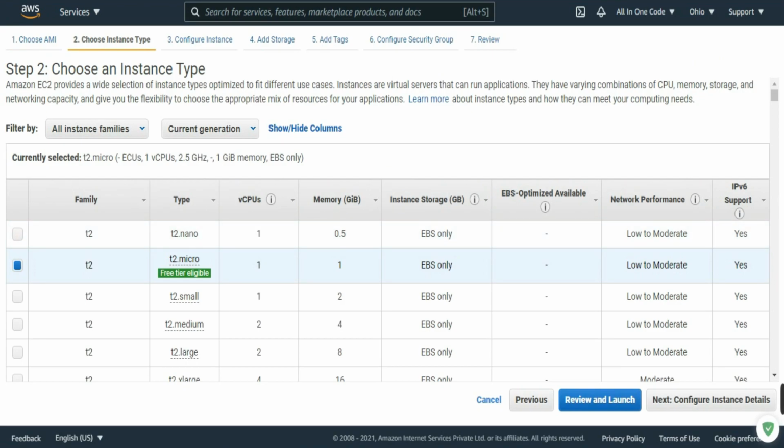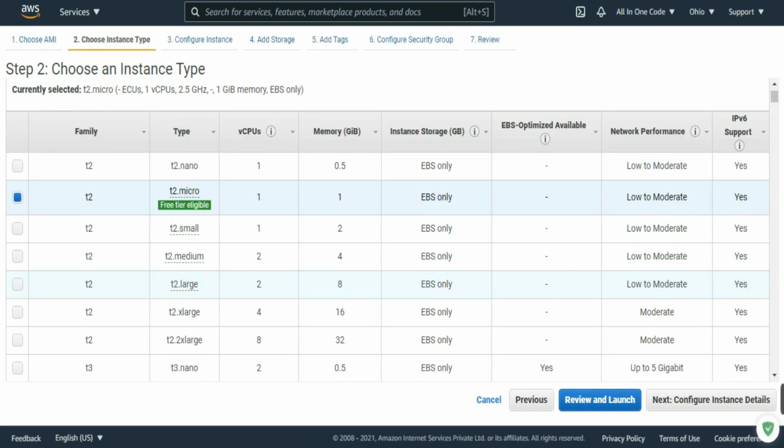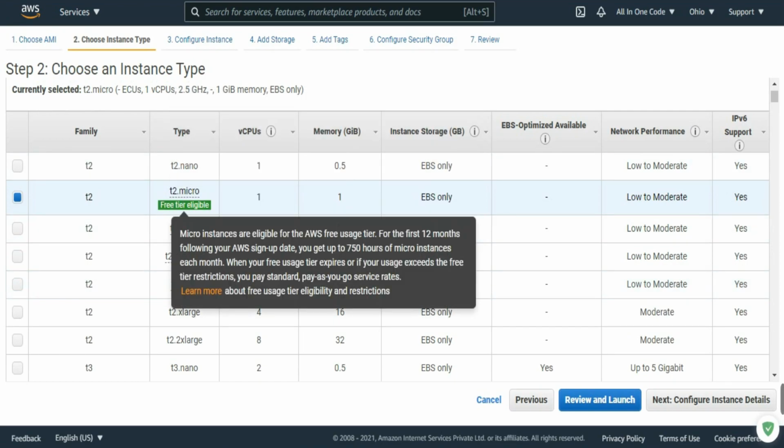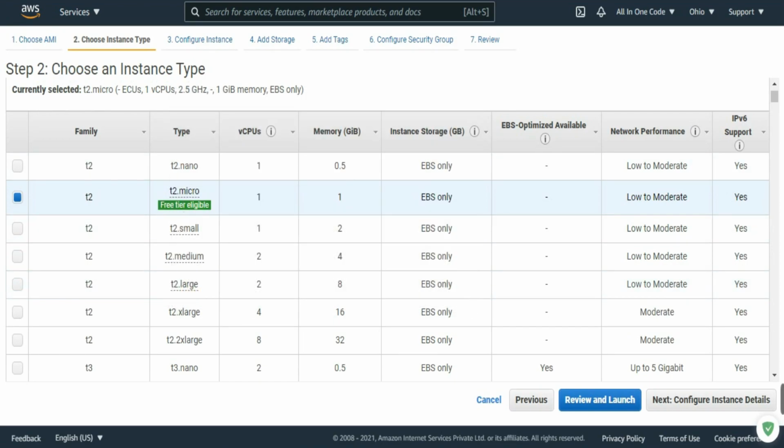Now this is the part where we can choose the CPU and storage. For free tier eligible, you can only choose type t2.micro, with only 1 CPU, 1 GB memory, instance storage EBS only, network performance low to moderate, IPv6 support yes.